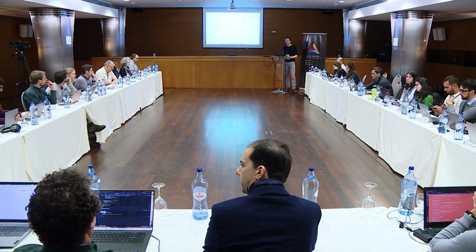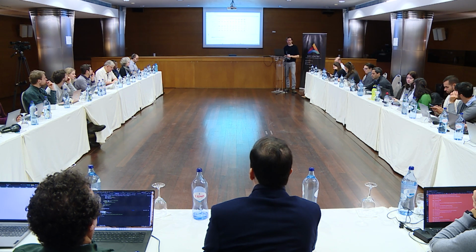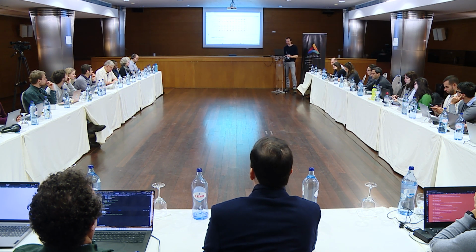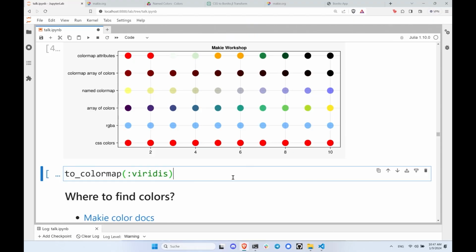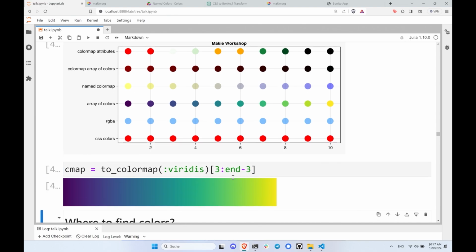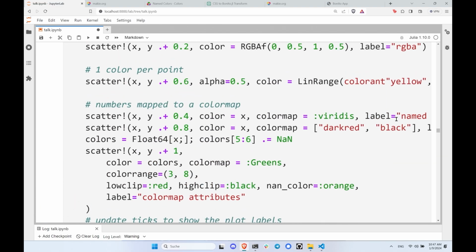I usually specify 20 colors, and I only ask for like the middle 10 or the middle 15. Is it possible to do that? Yes. So Makie has this conversion infrastructure to go from strings to actual colors, and you can hook into that. There's this toColorMap function, which generates the actual array of colors from a color map name. And then you can do something like that, and then you can actually use that.